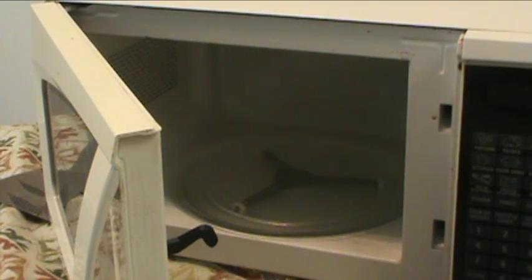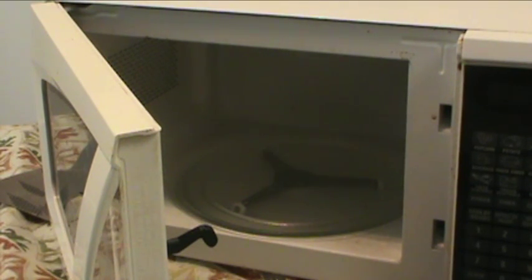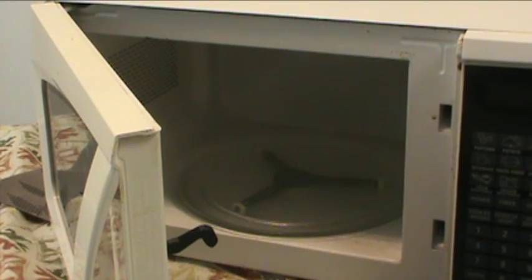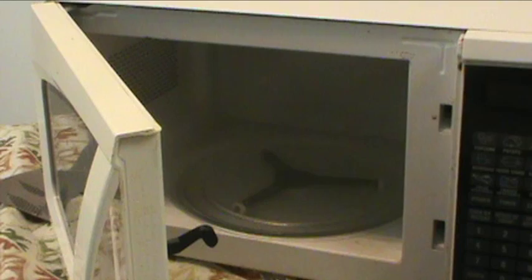I say sort of because the real magic happens in a place in the microwave called the magnetron tube, and I'm not going to disassemble my own microwave to show you that. But basically, when you turn your microwave on to cook popcorn or whatever, you are using the electricity supplied to the microwave and turning it into microwaves via the magnetron tube. It's this magnetron that basically cooks the food. The microwaves that are emitted excite the molecules, and this heats up the food inside the microwave.